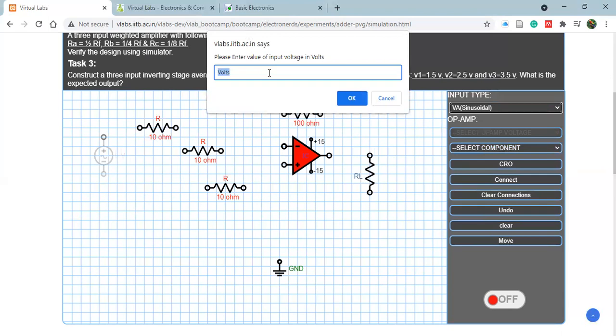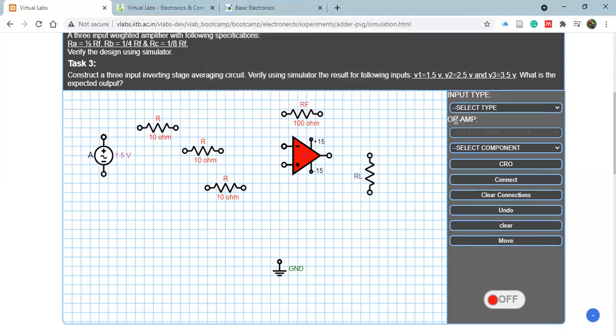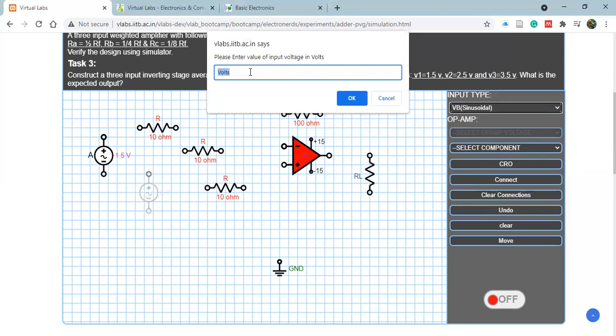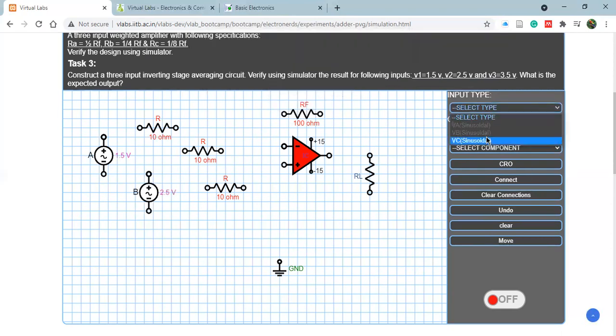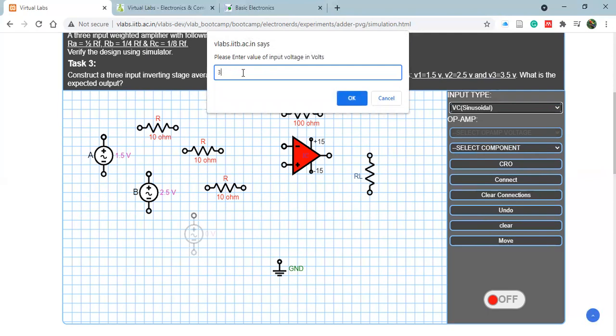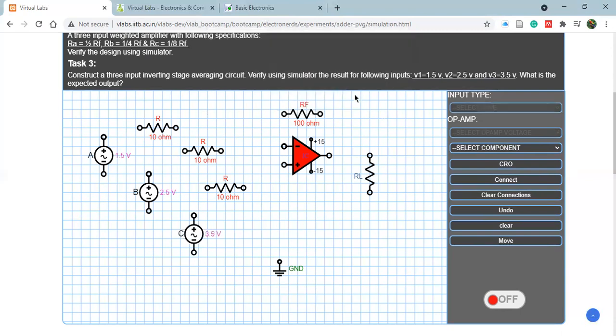Place somewhere around here. Let's take that to be as 1.5. This time, take the one that is given in the task 3. Just for normal, I'm just considering it. You can take as it is given by your example. Let's take the B over here, somewhere around here and placing it. Let's take 2.5 and 100. Put one that is BC. Place somewhere around here. Say it is 3.5. Be careful over here while you're chatting.